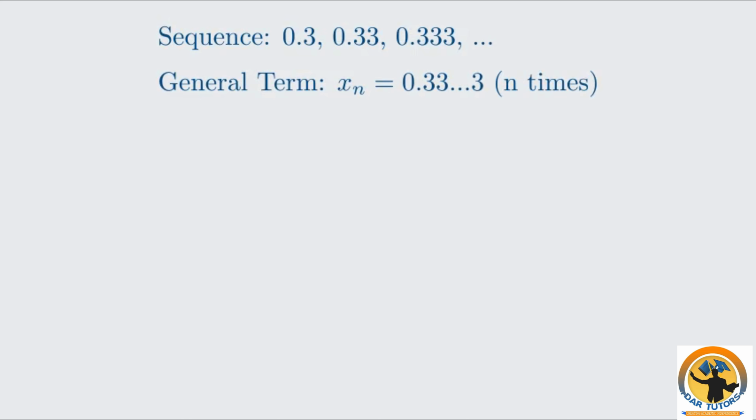times. As we take more and more terms in this sequence, the numbers get closer and closer to a specific fraction. That fraction is 1/3. We can say that the limit of this sequence, as n approaches infinity, is 1/3. This is written as the limit as n tends to infinity of x sub n equals 1/3. This idea of approaching a value is central to the concept of a limit. It's about the behavior of a function as its input gets arbitrarily close to a certain point.